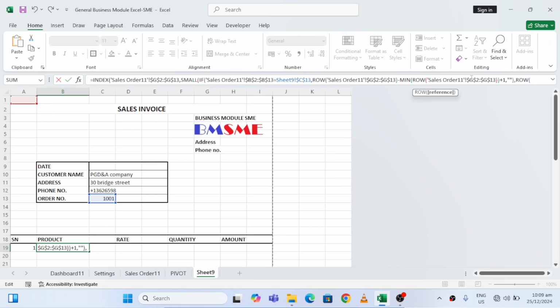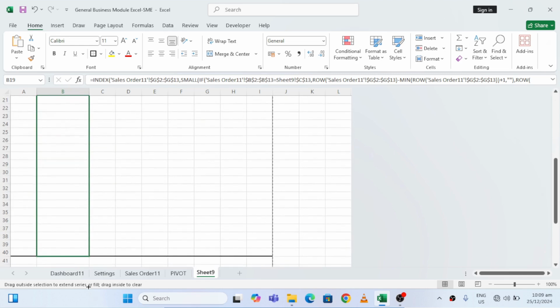Adding $ sign. Okay, now we drag it down. Let's see, all the way down.